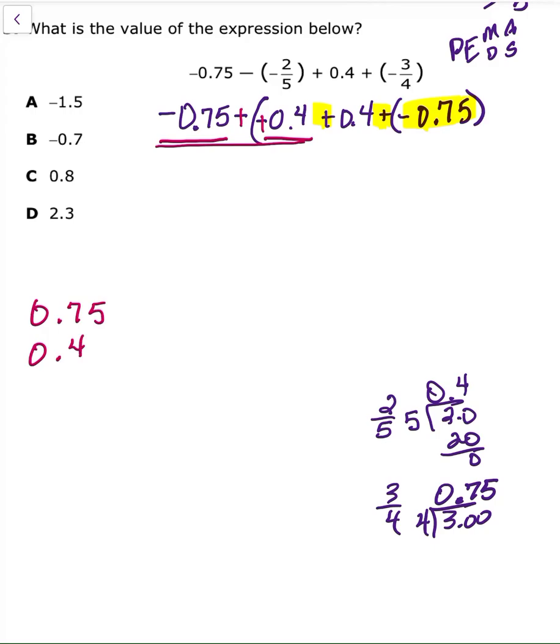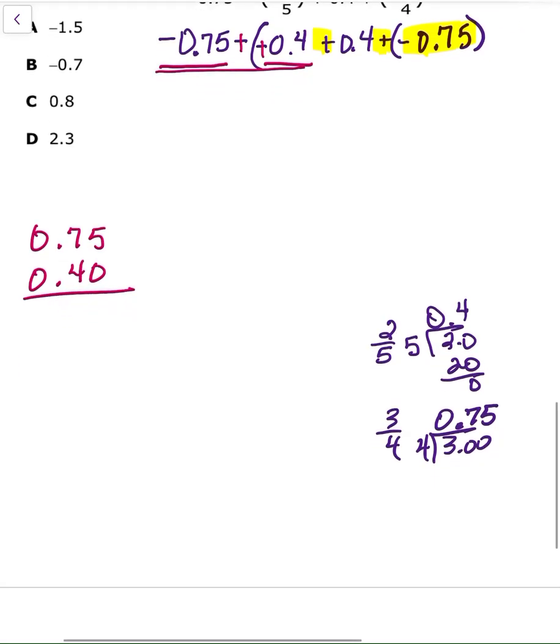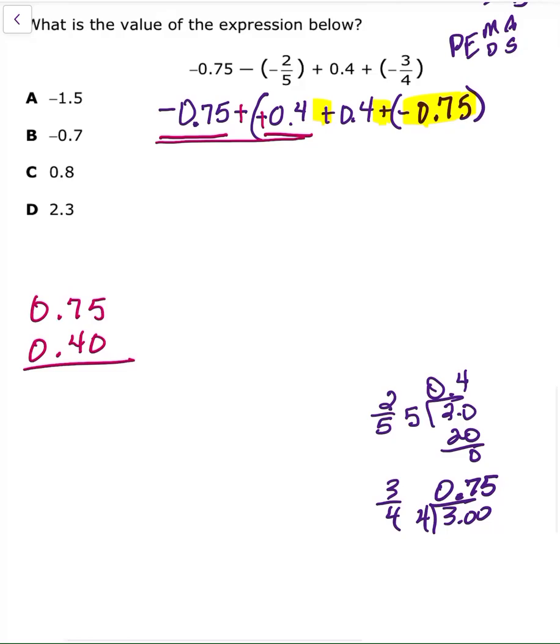Make sure you line up the decimals. So what am I doing again? I'm subtracting because the signs are different. Okay, so it's going to be 35/100, and then I got to think, okay, is it positive or negative? So which one do we have more? Do we have more negatives or do we have more positives? Yeah, we have more negatives, so this is going to be negative. So it's negative 35/100 plus 4/10 plus negative 75/100.